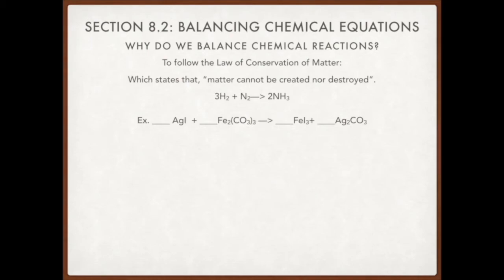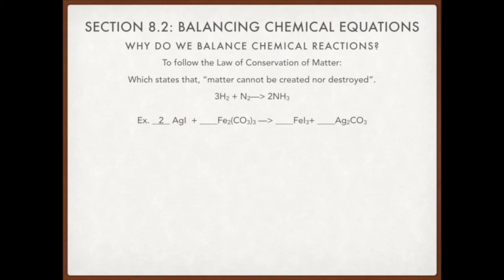All right, so the first thing I look at, I'm going to look at silver first, Ag. On my reactant side, I have 1 Ag. On my product side, I have 2 silvers, which tells me I'm going to need to put a coefficient of 2 in front of Ag. When balancing, you cannot put subscripts. You have to put coefficients, okay? So I can't put a subscript 2 behind Ag. You can't do that, okay? So now I have 2 silvers, I'm good.